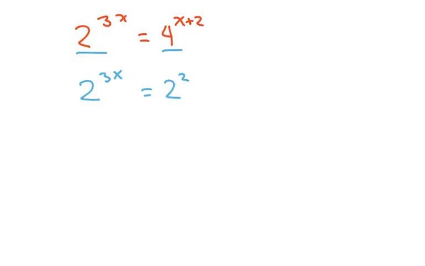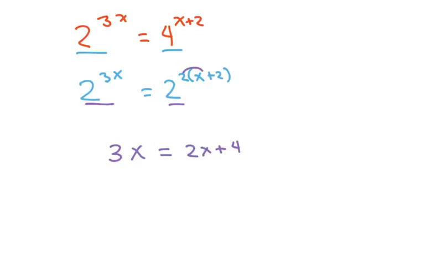Now you have a case like this one. We have 2 to the 3x power equals 4 to the quantity of x plus 2 power. Now in this case our bases aren't the same. So we're going to keep the left side as 2 to the 3x, but I'm going to write this 4 as 2 squared. And when you write that, you have to multiply that square part to whatever's already in the exponent. Now that my bases are the same, you can go ahead and just solve for x here.